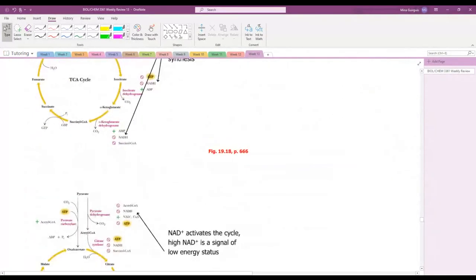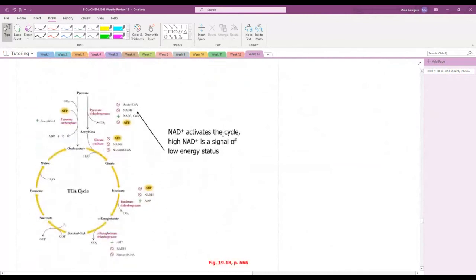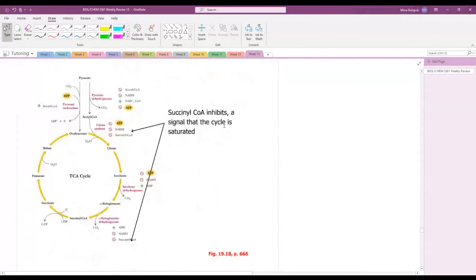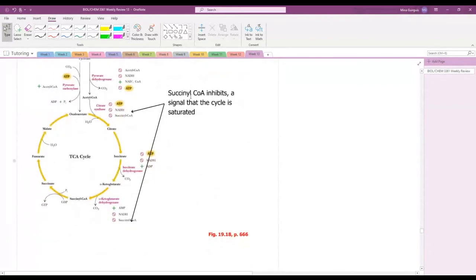This cycle is really great at regulating itself, okay? And we're going to be going into a lot of depth: low energy status, ATP inhibits those reactions, AMP and ADP activate. And yes, so why does succinyl CoA inhibit? It tells us that the cycle is saturated. So in the same way that if you've got a high amount of acetyl CoA, it tells you that you don't have enough oxaloacetate, well, now succinyl CoA is serving a similar purpose. We've got so much succinyl CoA that we can't keep going through these reactions, and so it tells your body, stop for a moment, let us catch up, and then you can react, okay?